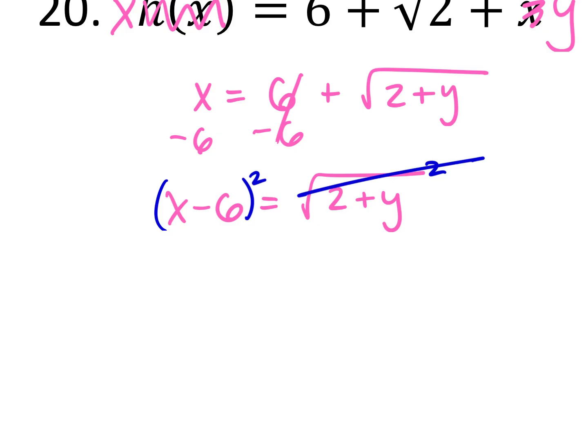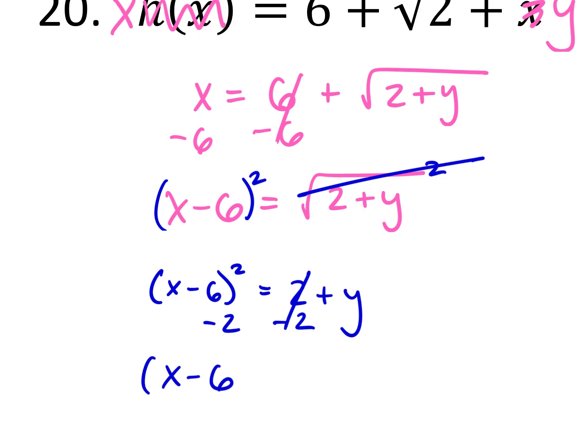So when you do that to the left side, since we have more than one thing on our left side of the equation, put it in parentheses. We have x minus 6 squared equals 2 plus y. You do not have to FOIL. So leave it just like this. What should we do next? Subtract 2. Now that 2 is going outside of the parentheses, so it's the last thing that we do. So x minus 6 squared minus 2 equals y. What are we missing? Little inverse symbol.